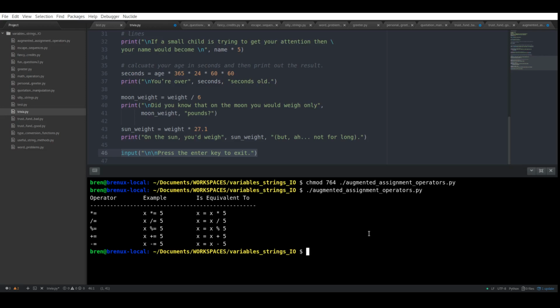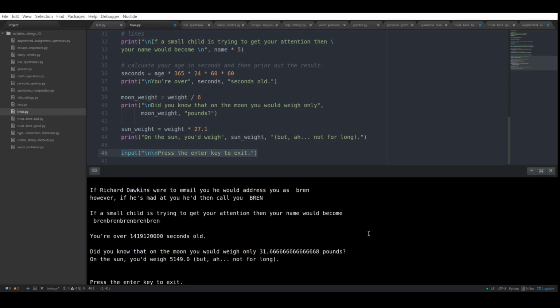Trivia. Okay, and there we go. That's printed out the rest inside our trivia program as expected.